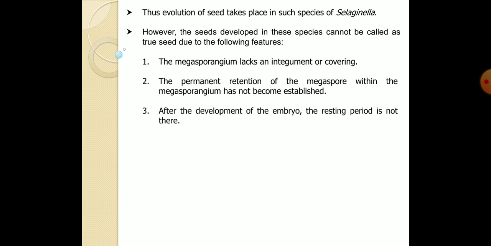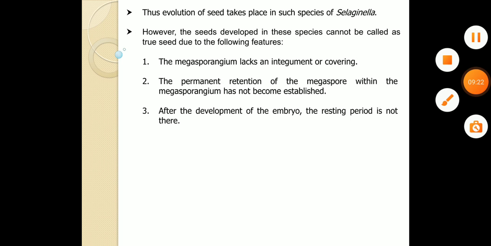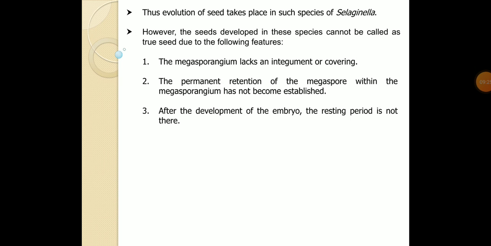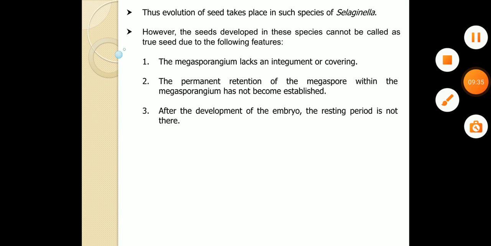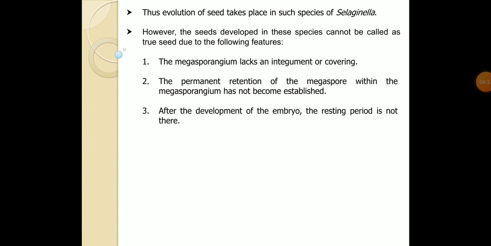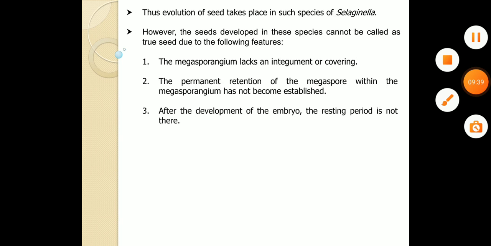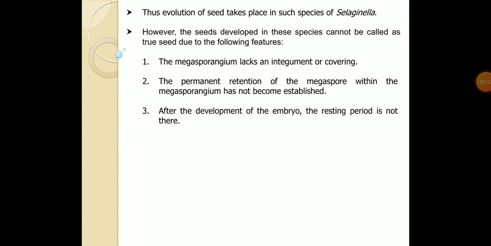In the examination, you may be asked to generally explain the heterosporous condition in Selaginella, or to write a general account, the significance of the heterosporous condition, what is heterospory, where you find the heterosporous condition, and to give an example. Many such questions will be asked in the examination. So get the concept of heterospory and seed habit characteristic. If you have any doubt regarding this concept, you can ask the question in the next Google Meet classes. But from the exam point of view, this heterosporous condition is very important.